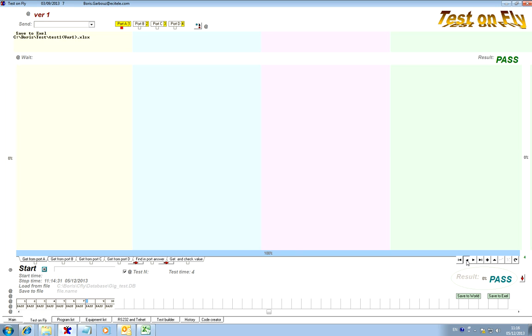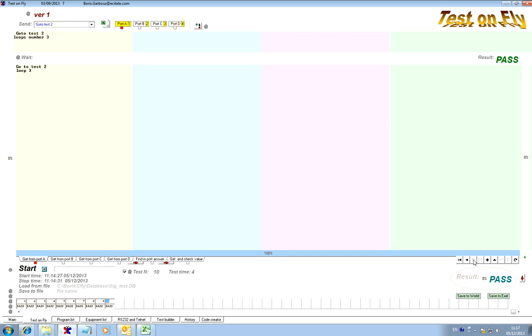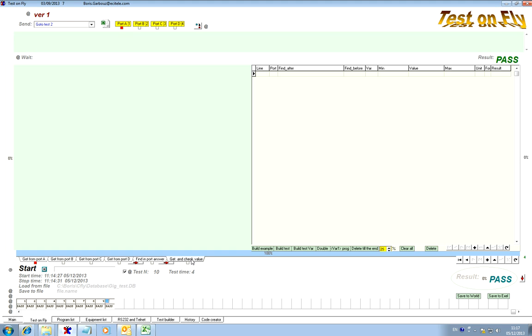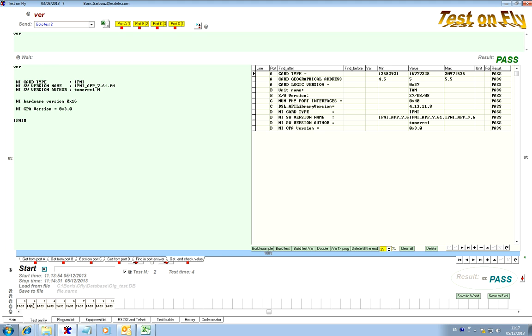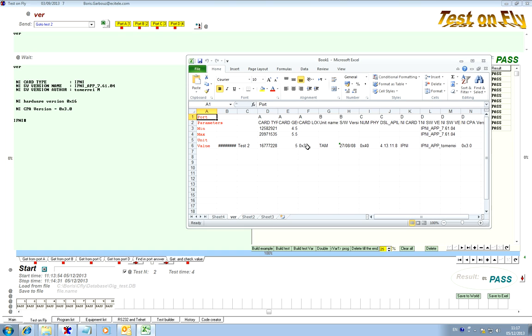Oh, I understand what the reason is. I don't see any information here. Oh, now I understand why we have no information in the Excel file.